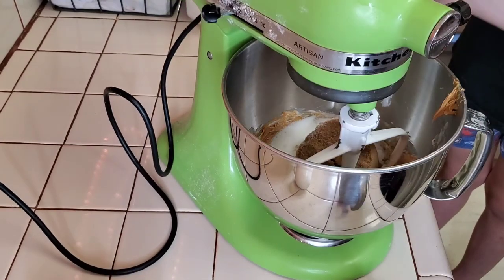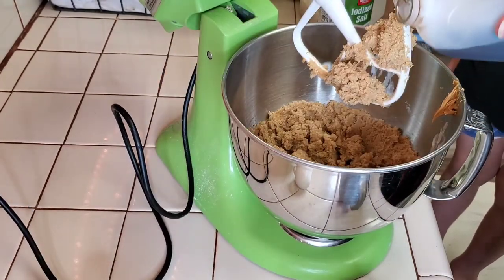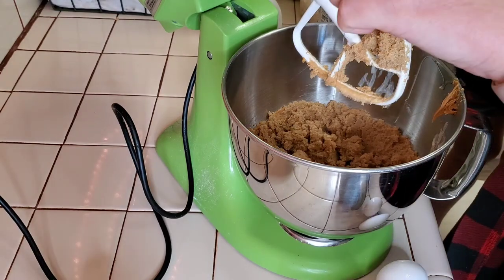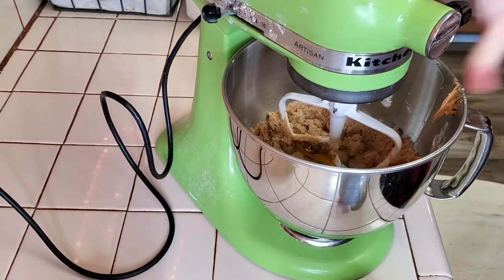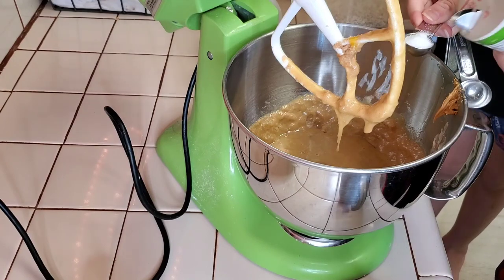And then we're going to mix. We're going to add a splash of vanilla. Then we're going to add 3 large eggs. Then we are going to mix again. We're going to add 1 teaspoon of salt.